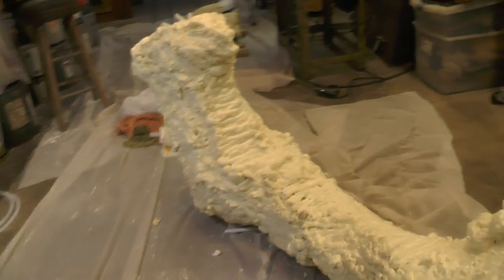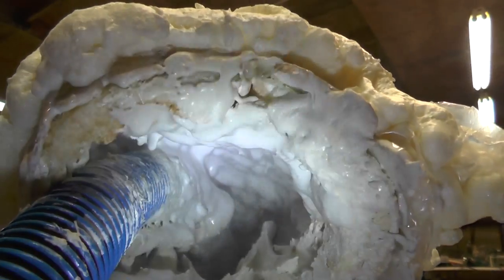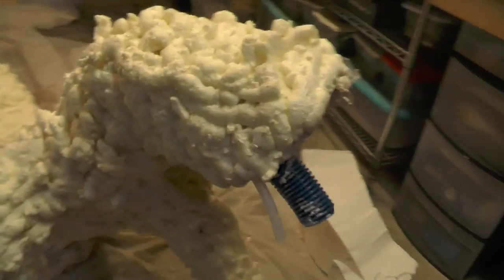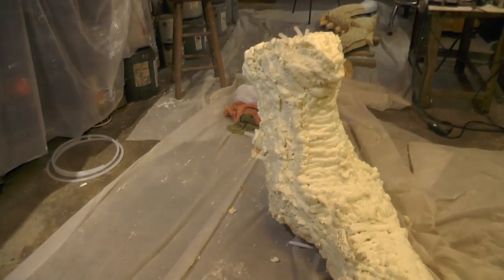We still have an opening all the way from the head back down to the bottom of it. I think the next thing I'm going to do is try and pour some down here, put a cap back in here and try and plug this all the way off — get a whole pour back to the bottom here. That's where it bolts on. We're going to run some screws through from the boat to hold it attached there, and then the other attachment point is the top of the head.